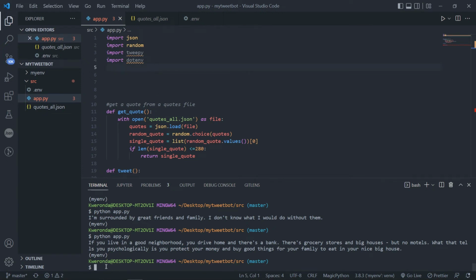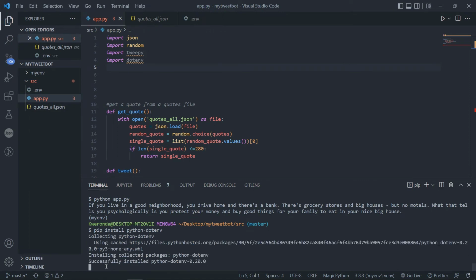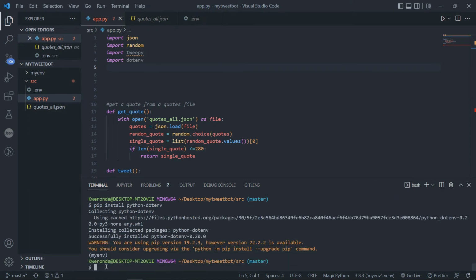I will try to install it again just to try that. Okay, so it wasn't installed in my virtual environment. So now it is installed.